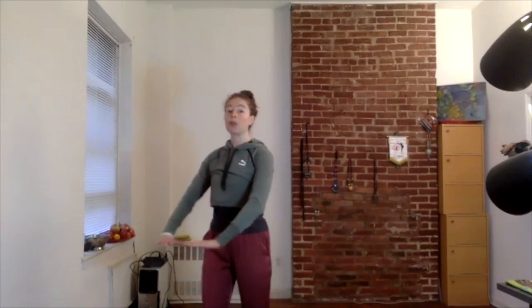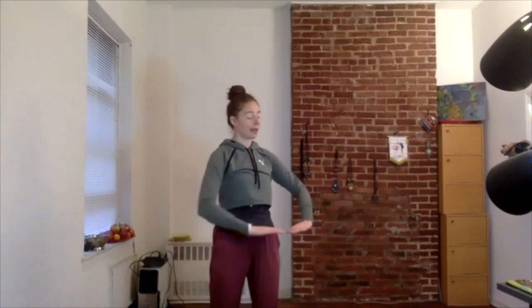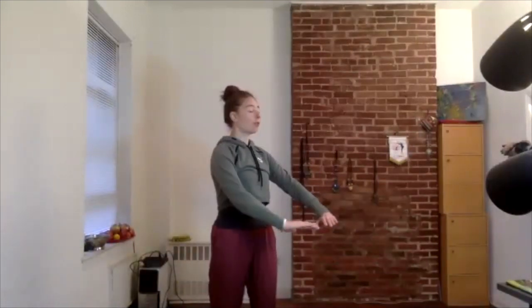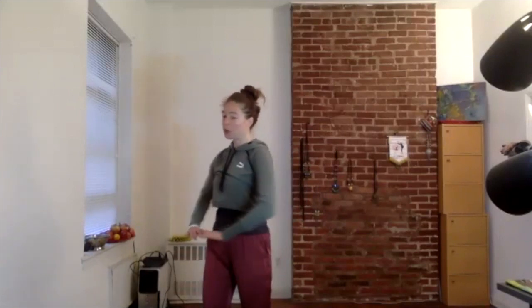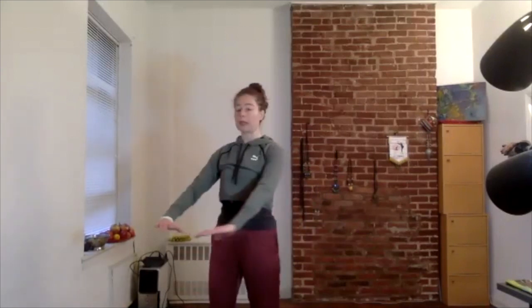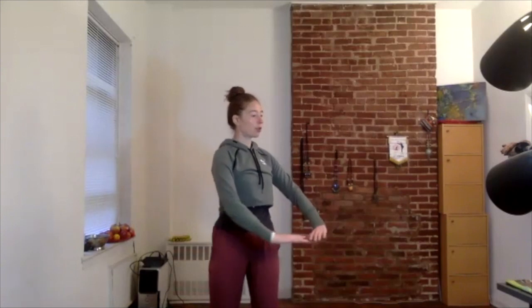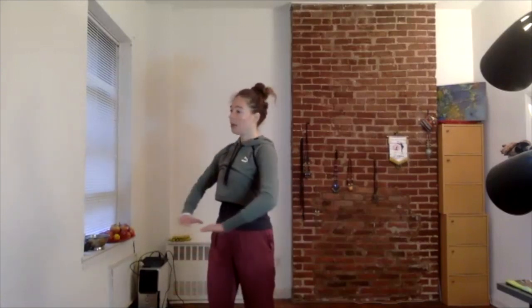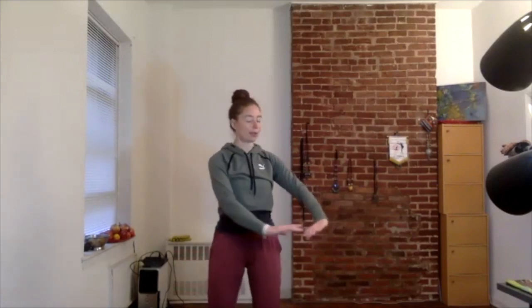The arms are doing just a tiny bit of a movement. They're not stiff by all means, but your belly does much more. Twist to the different direction, press and twist. Press, twist. Press, twist. Excellent job. Press, twist.